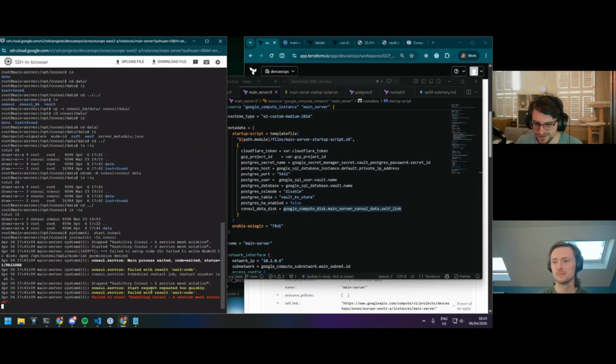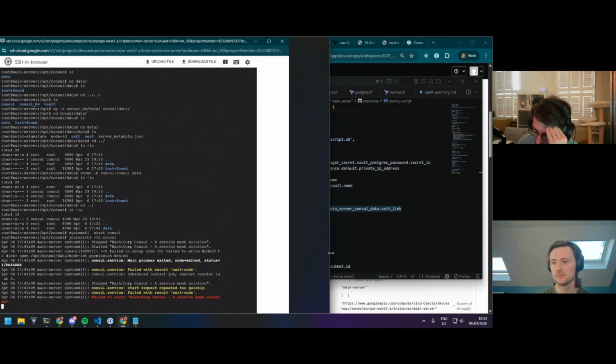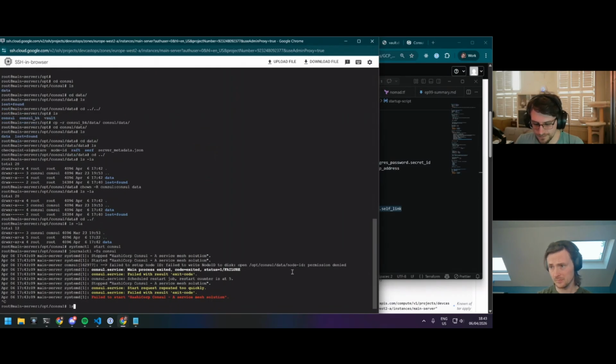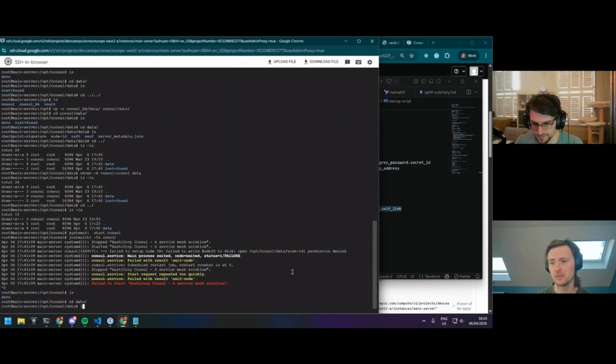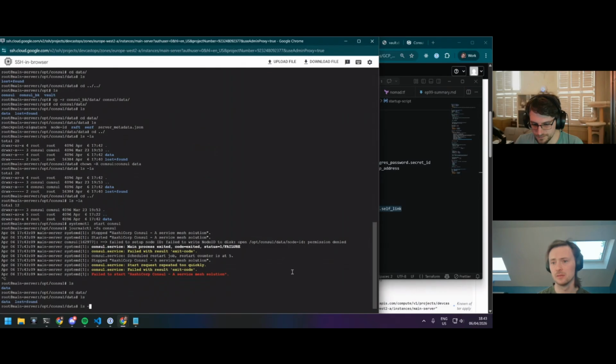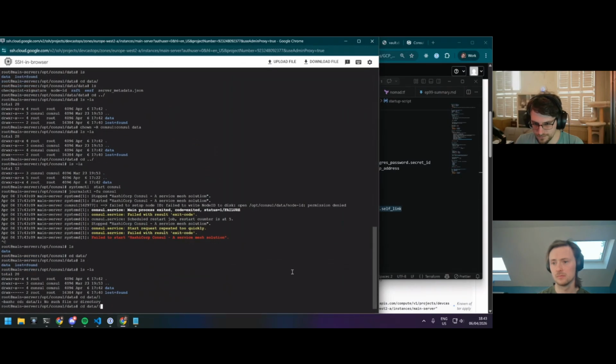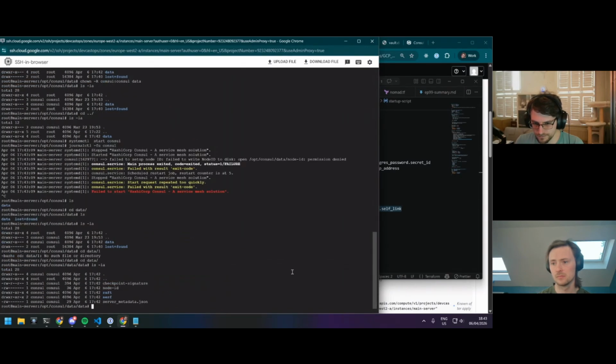Permission denied to console node ID. Maybe showing it so data's owned by... That should be able to, shouldn't it?